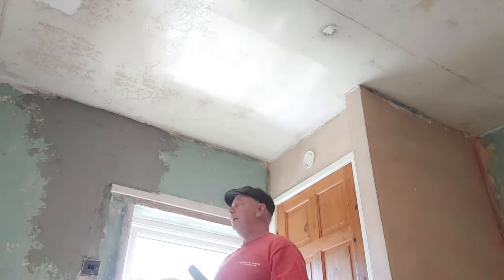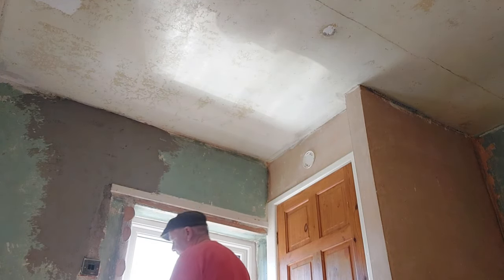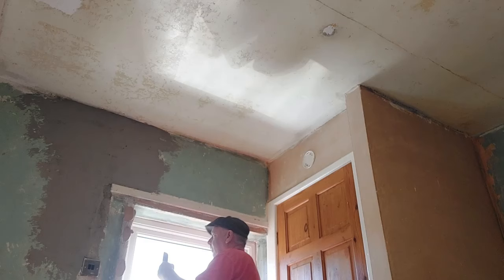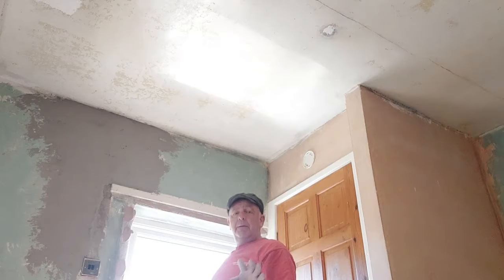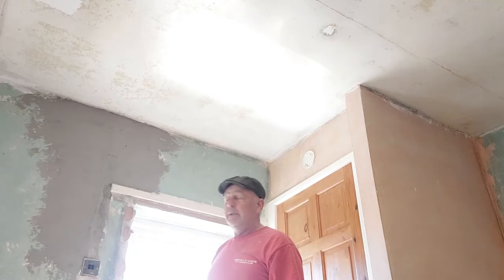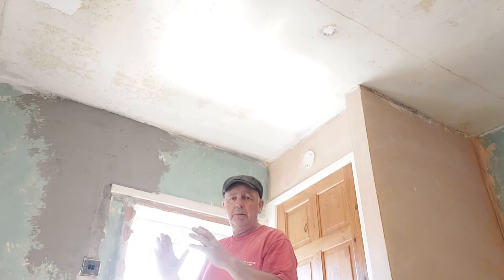Same procedure. We don't need as much on the side here, because obviously gravity isn't trying to pull it off. Nice and simple. Now bear in mind that the wall that we're doing has already been PVA'd. So that PVA will react, it will go soft and sticky, and as the plaster dries, the PVA will dry and the two stick together.